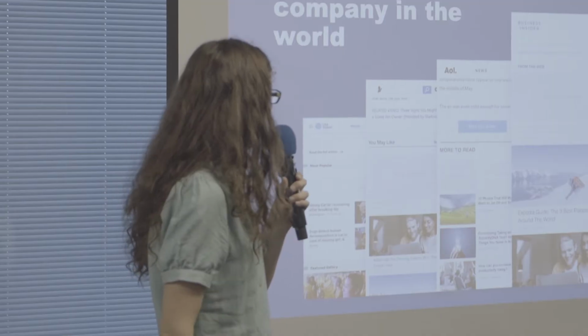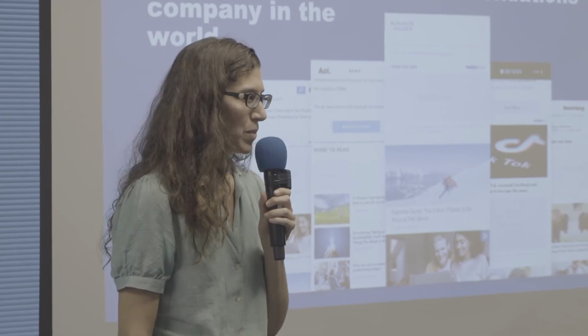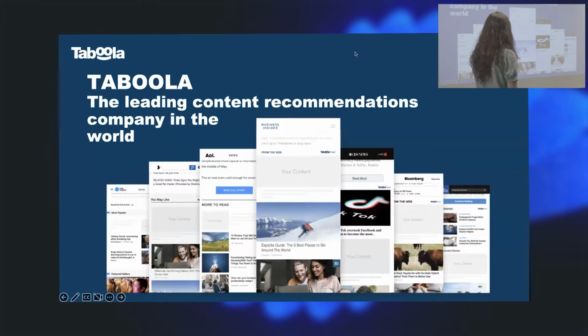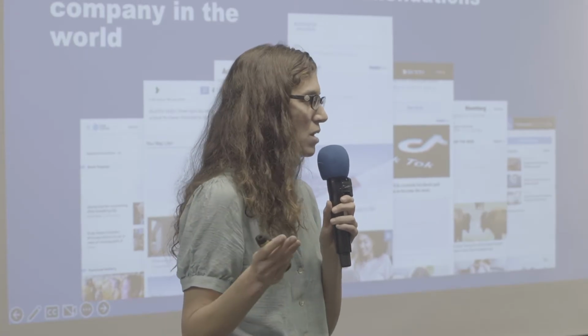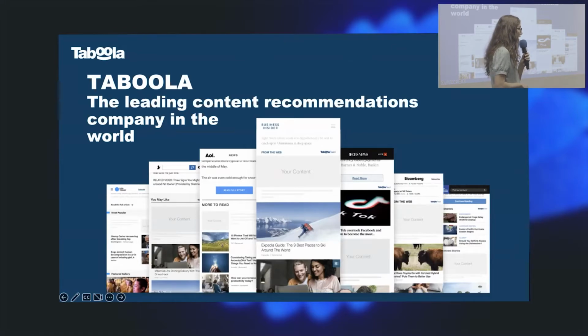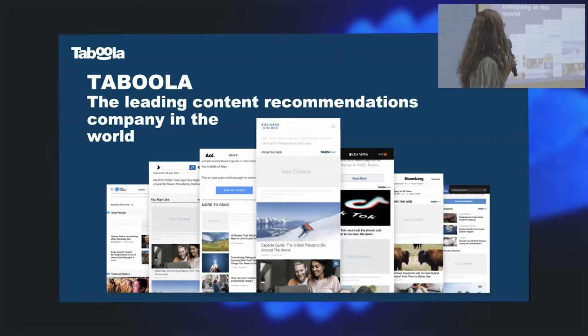So Taboola, we are the leading content recommendation company in the world. We sit in the biggest publisher sites like Ynet in Israel or Bloomberg outside Israel. And what we do is, when you read an article, after you finish it and you think what else you want to read, what you are going to be interested in now, we recommend the next item you want to read or to know. For example, if you read an article about what you are going to do in the upcoming holidays, after you finish, we put an item about the nine best places to ski around the world.